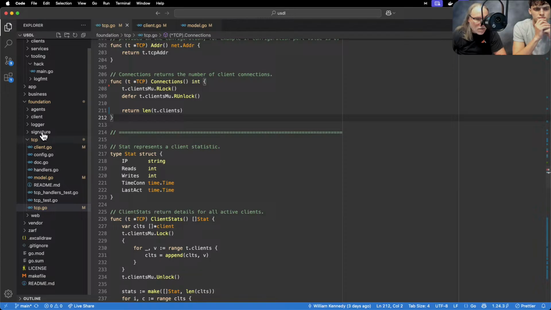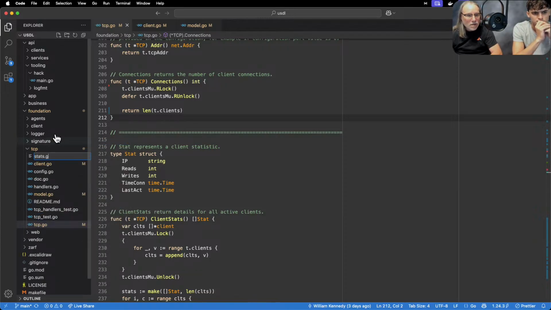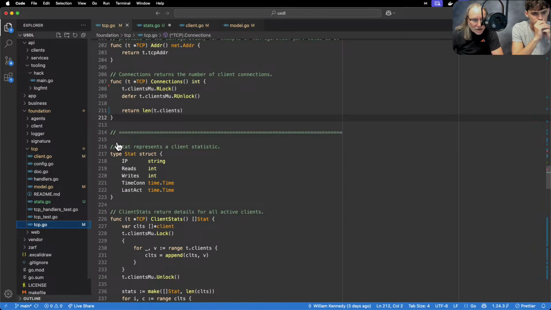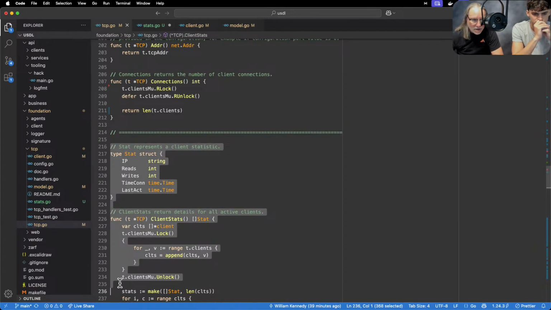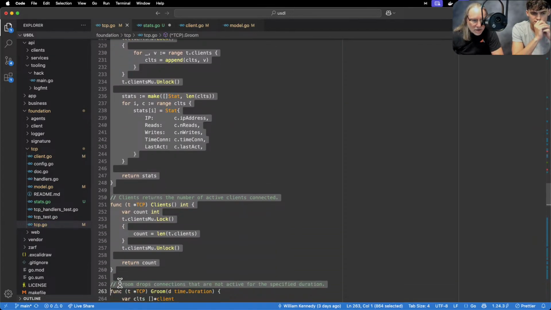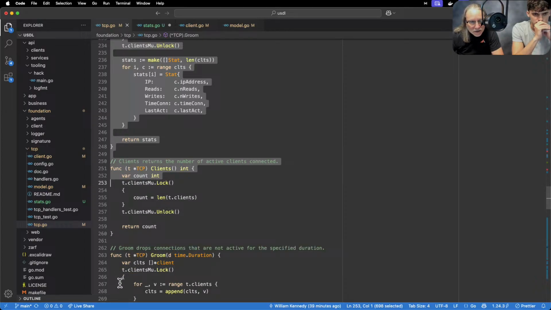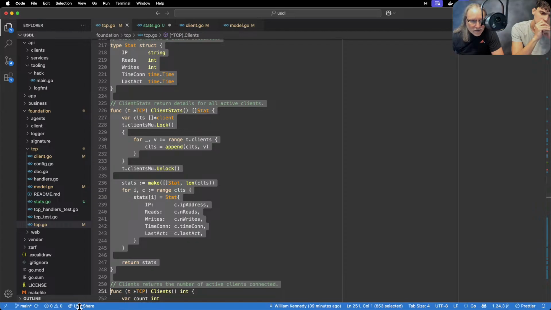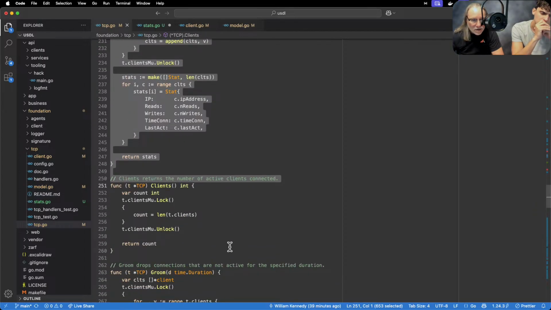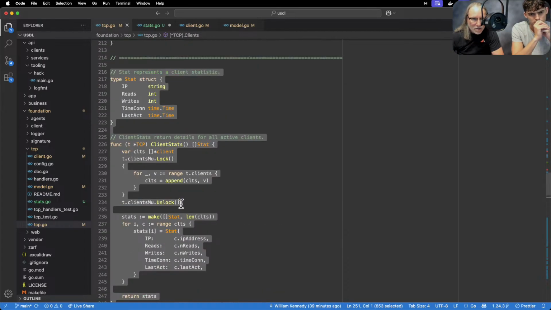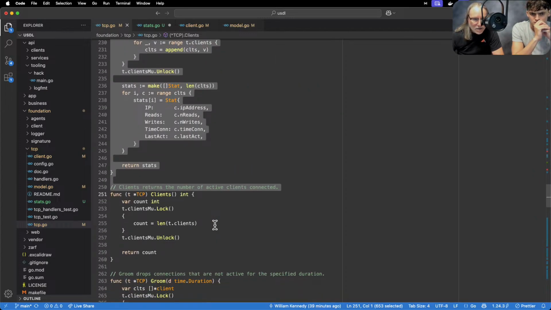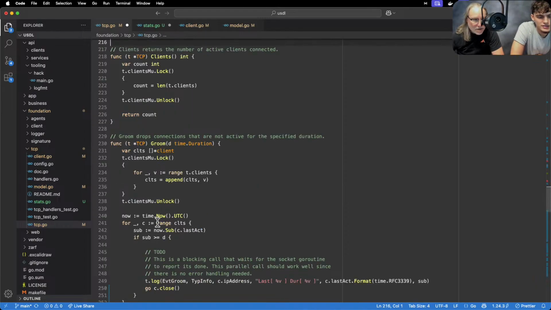So let's do this for a minute. New file, stats.go, package tcp. Let's at least move this out for a minute. It's not using stats though, is it? That's weird. Do we have this twice? Look, we have this idea of connections, and then clients. Shoot, they have the API there twice, don't we?